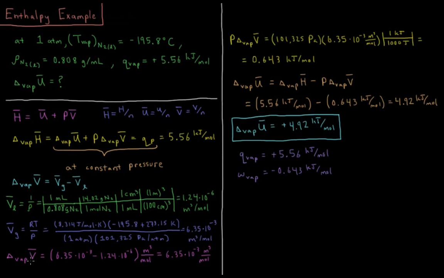So the change in molar volume during vaporization is volume of gas minus volume of liquid. 6.35 times 10 to the minus 3 minus 1.24 times 10 to the minus 6 meters cubed per mole. Which at the number of significant figures that I've given, which is 3 for the most part, ends up being the same number. It's 6.35 times 10 to the minus 3 meters cubed per mole.